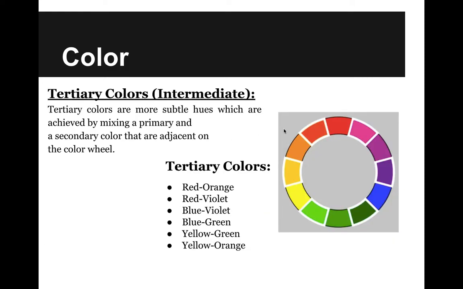So there's a blank color wheel at the bottom of your page. You are given a color, I believe it's red, and next to your red you will want to write red-violet, then violet, then blue-violet, then blue, then blue-green, green, yellow-green, yellow, yellow-orange, orange, red-orange, and back to red again. That will be pretty much the same idea of what you're going to do on the test. I will give you a color to start with, and you'll have to fill in the rest in the correct order. So just a hint there.